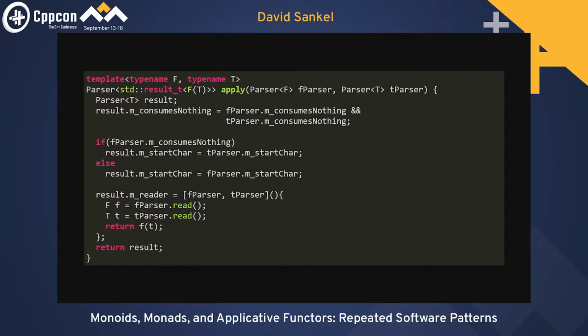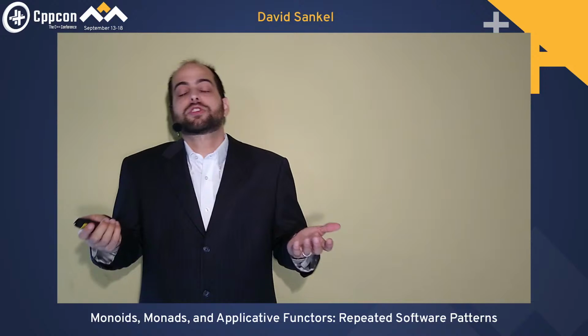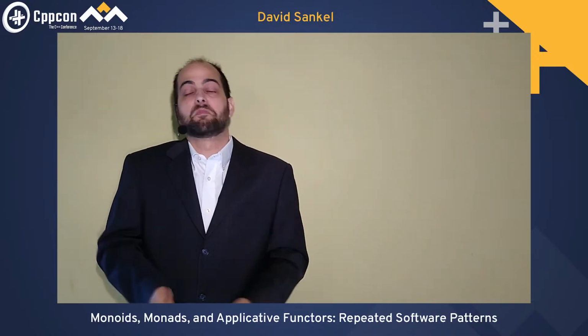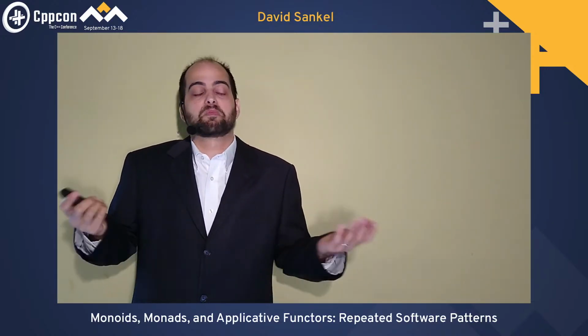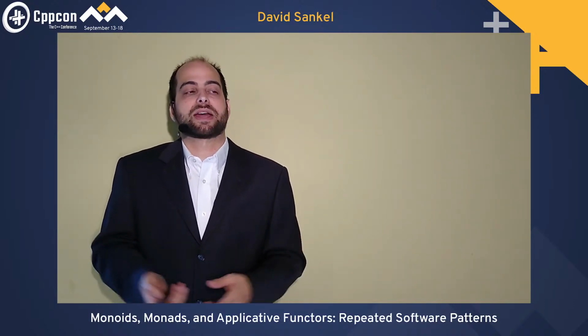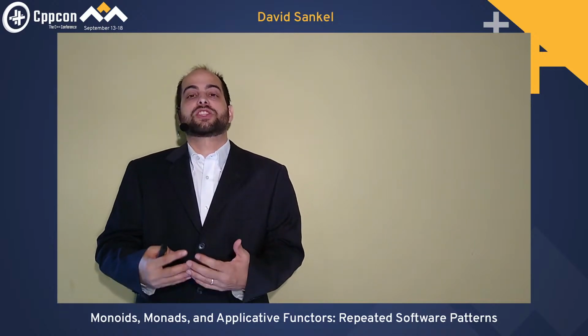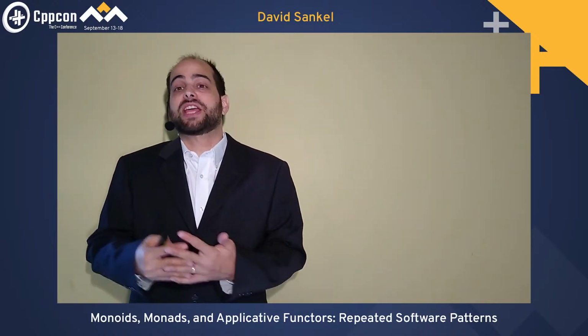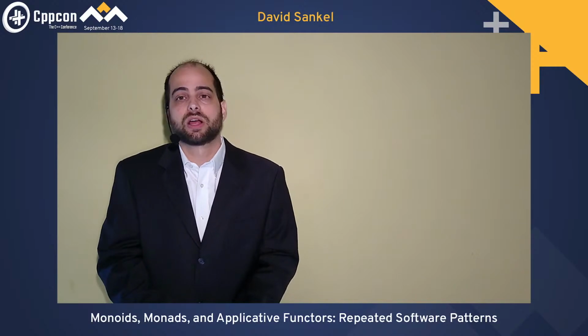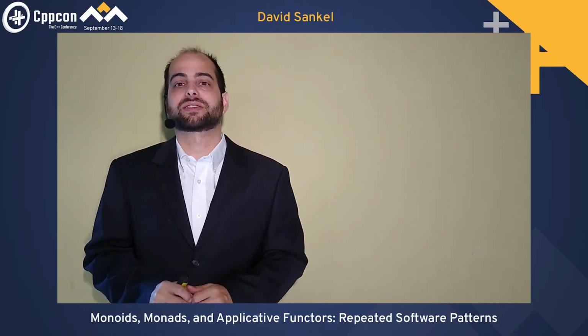What about the reader method? What happens is we call the function parser read to get that function, and we call the value parser.read to get the value and return f of t. And then finally, we return the result. Okay, pretty straightforward. You may not know how we would use apply, you may not know how you use pure, but let's see where this takes us, considering it matches this type theoretic concept. So it turns out that we're done. Everything else that you would need out of this parser can be built on these pieces.